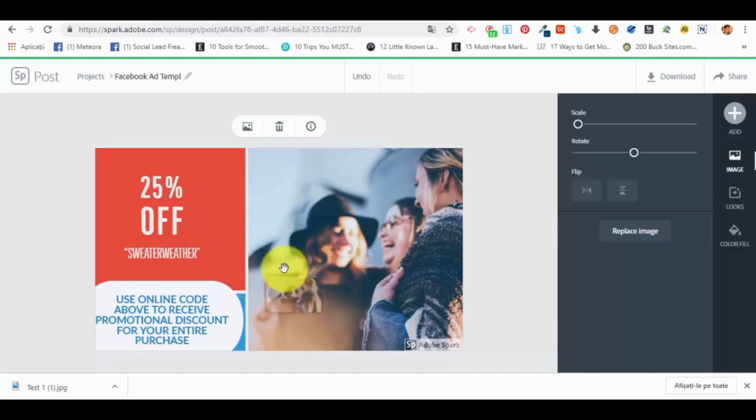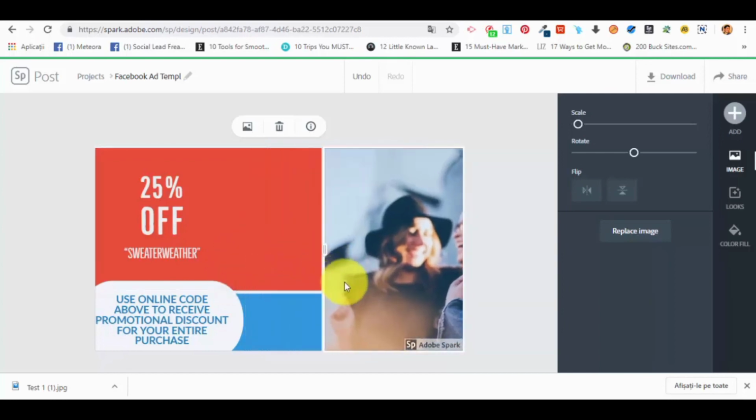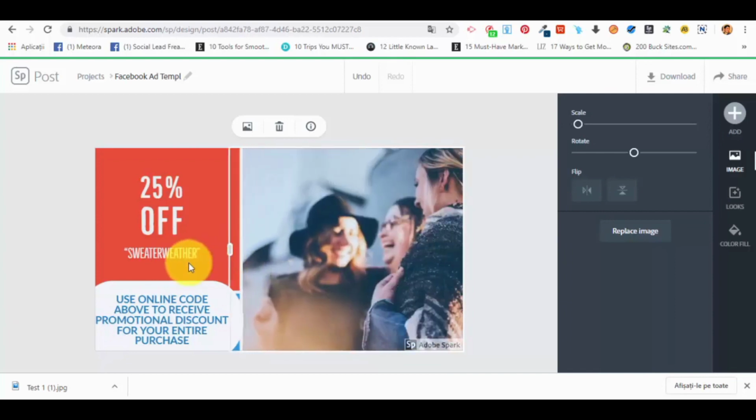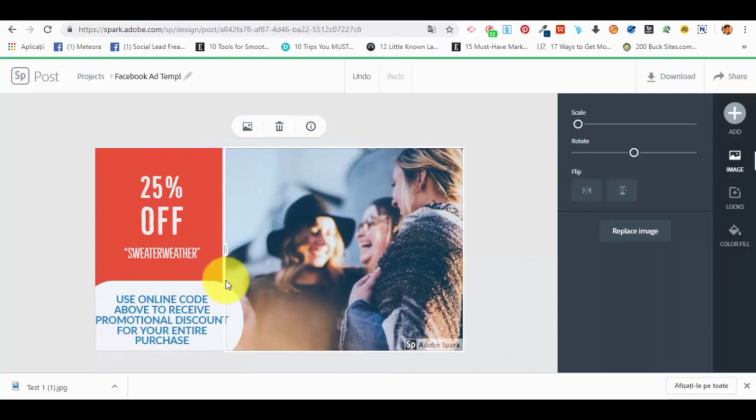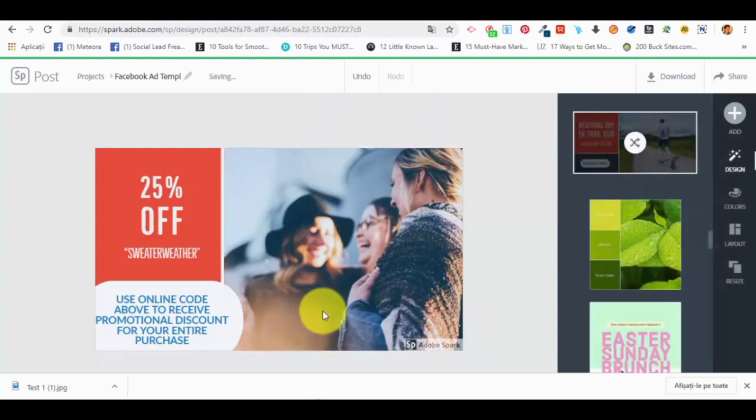Or let's say that we want the image to be smaller, or just to enlarge the part of the image, the one that occupies a specific portion of our template, right? So this is how we do it. It's very, very simple. Now this is how you create a Facebook ad.